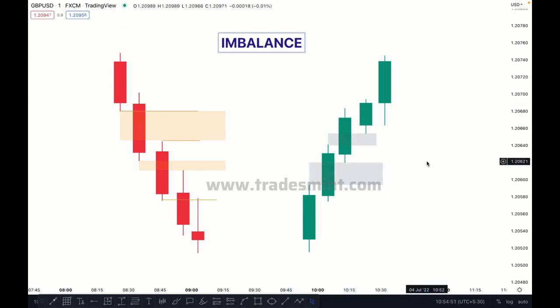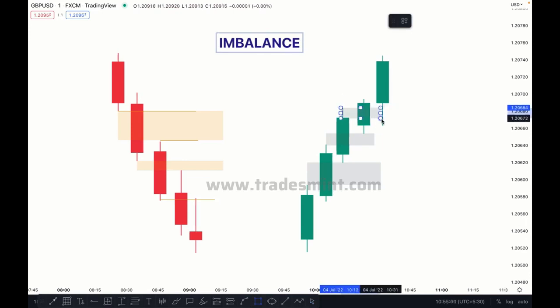So it depends on the market strength and momentum. As you can see here on the next, this high and this candle's low, which is here, there is no imbalance, already mitigated, so this is not an imbalance, correct? So on the extreme point there is no imbalance, and the same thing is here, there is no imbalance and this is an imbalance. So this is a simple step to identify the imbalance in a bullish and bearish market.